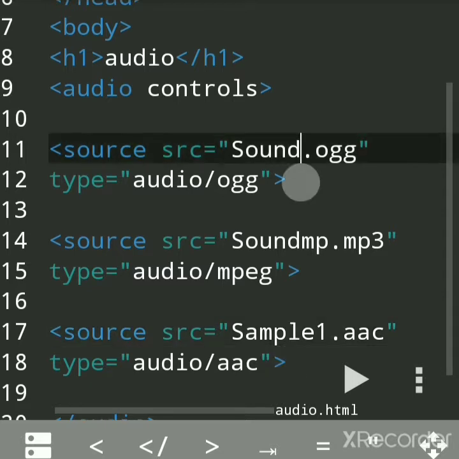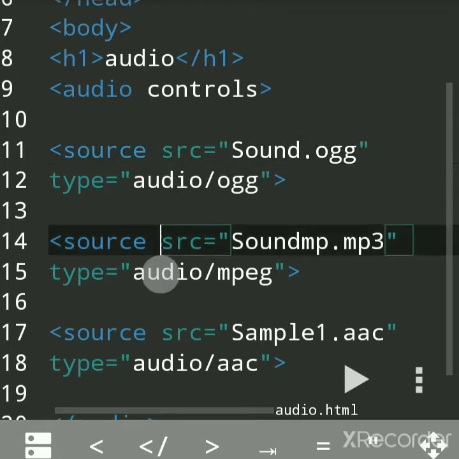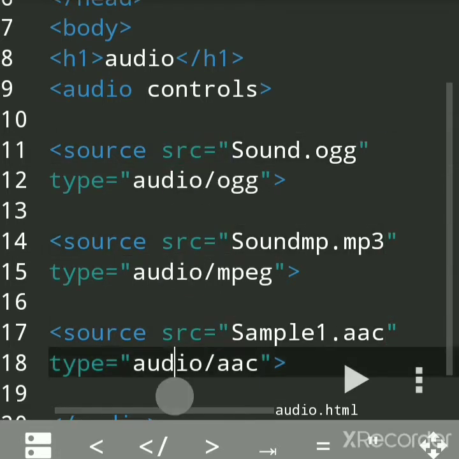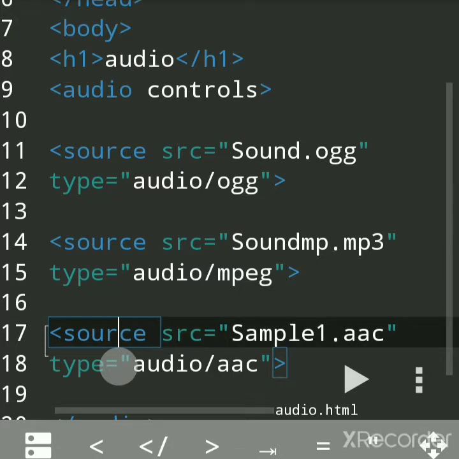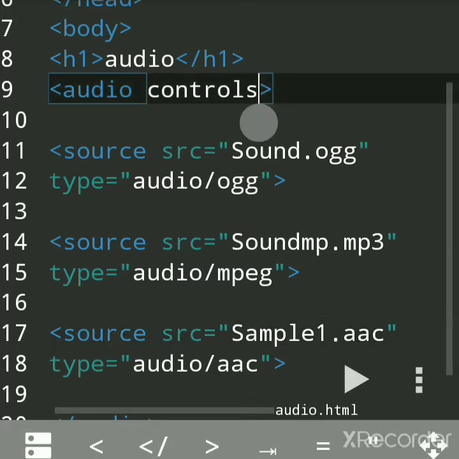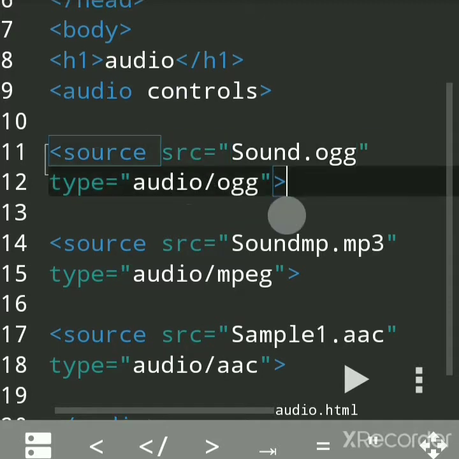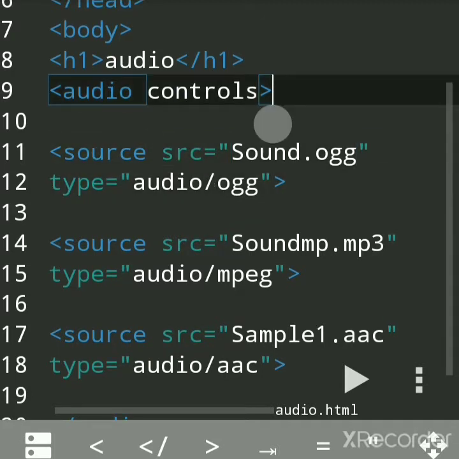But if you want to include only one audio file, then there is no need to use all three source tags. Instead, you directly write this line, from source till here, in the audio tag itself: SRC is equal to sound.ogg, type is equal to audio/ogg.